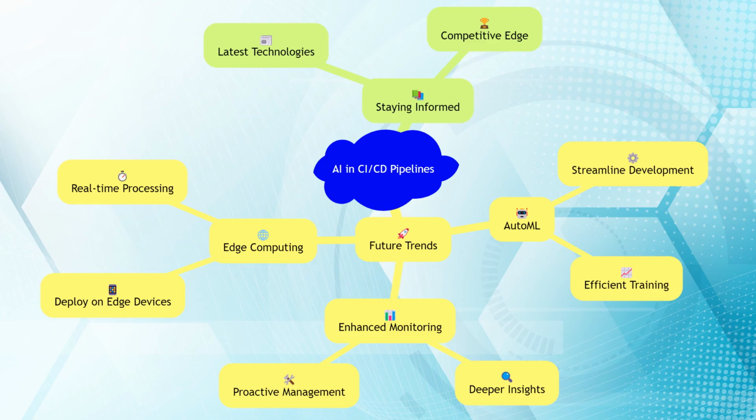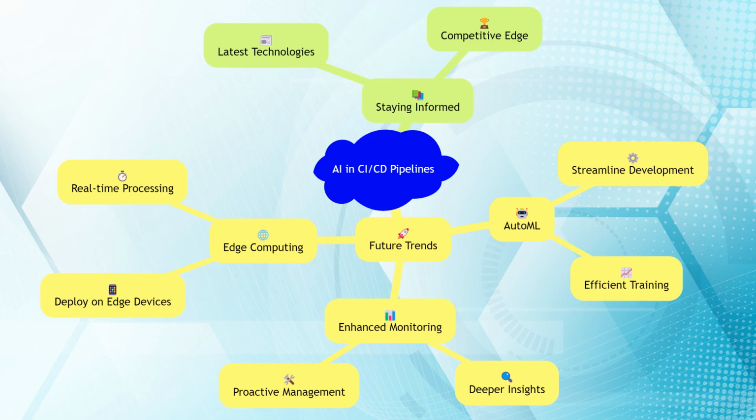The integration of AI services into CI/CD pipelines is an evolving field with ongoing advancements and innovations. Future trends may include the increased use of automated machine learning, AutoML, to streamline model development and training. Enhanced monitoring and analytics tools will provide deeper insights into model performance and enable more proactive management. Additionally, the adoption of edge computing will allow AI models to be deployed and updated on edge devices, enabling real-time processing and decision-making. Staying informed about these trends will help organizations continue to leverage the latest technologies and maintain a competitive edge.